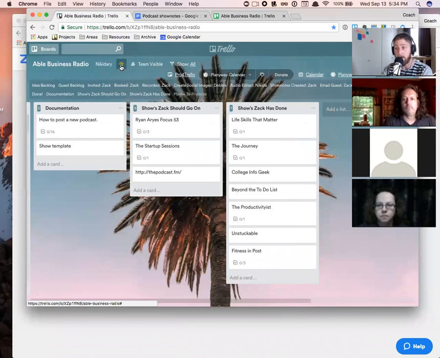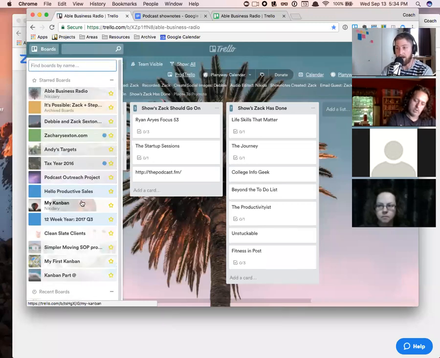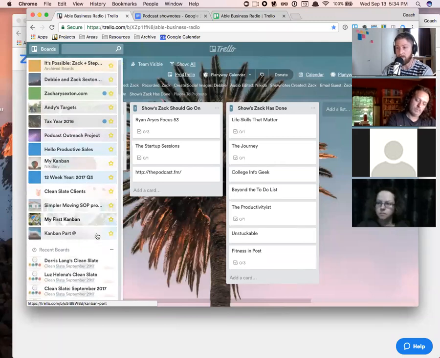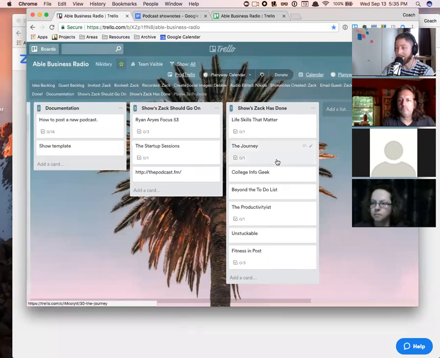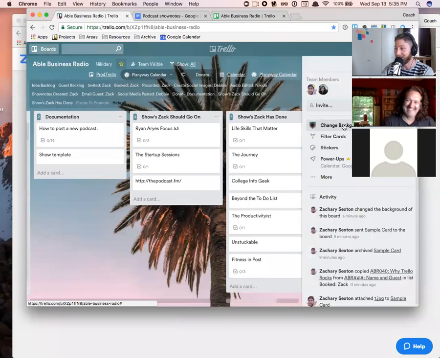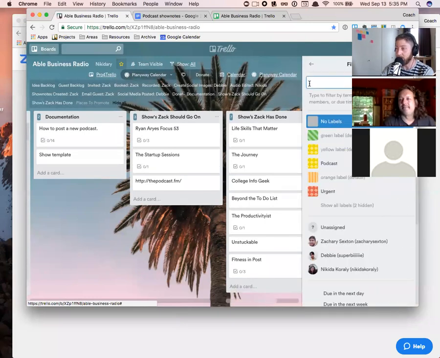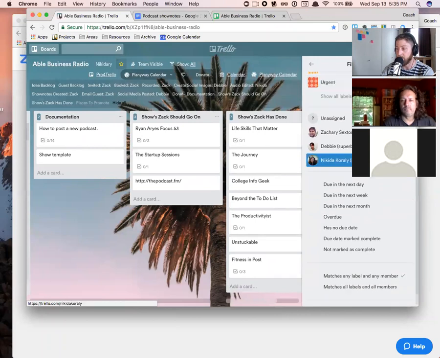The other thing that I talked about briefly in the group coaching the other day was starring the boards, and that will have it float to the top of both your app and of all of your boards that you have on the side. So you see these are the boards that I'm finding most important right now. Usually certain workflows that I have, and clients that I'm currently working with. Man, this board's so much better now. Instant upgrade.